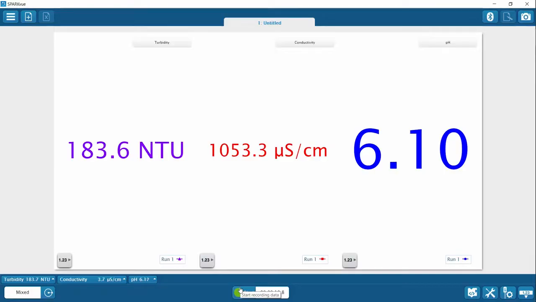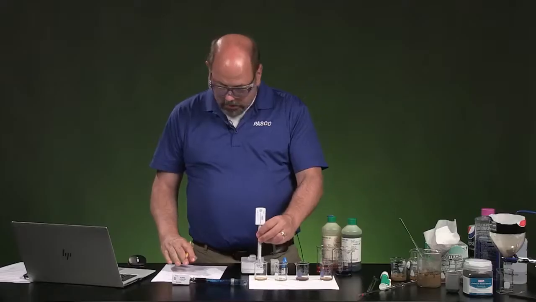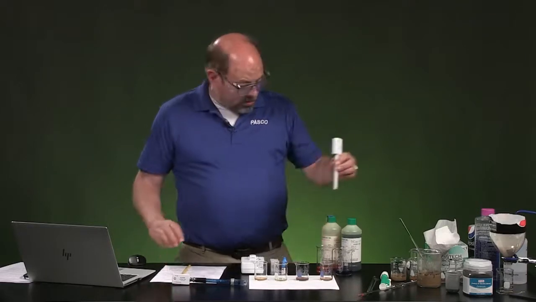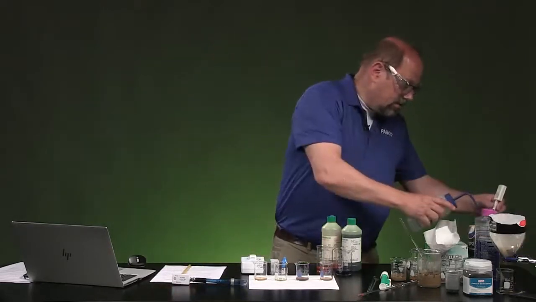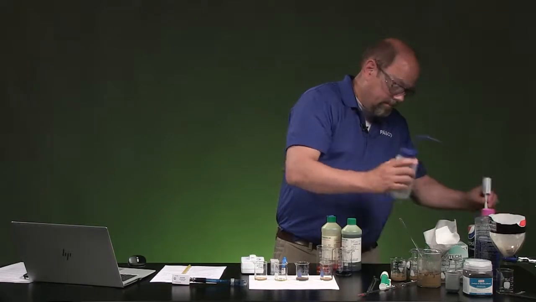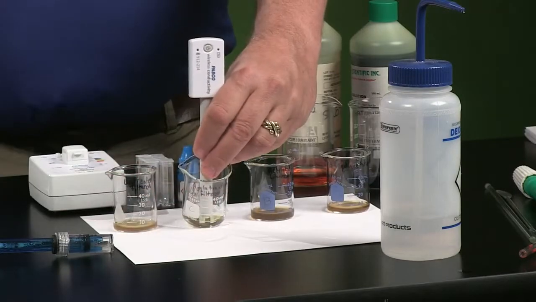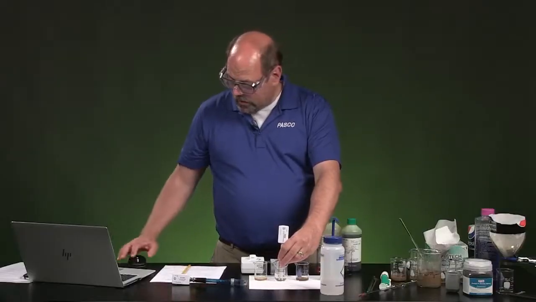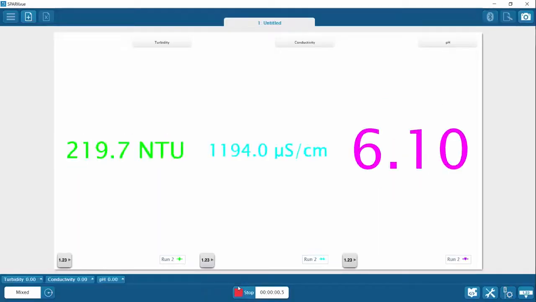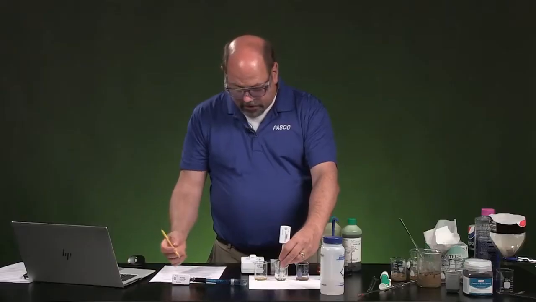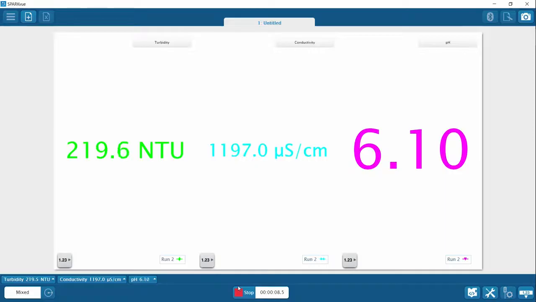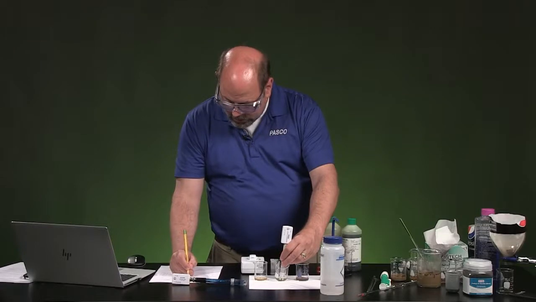Under the conductivity table. And this one was just filtered, 1,050. It went a little higher, but we'll keep that as a number. Next, I'm going to rinse this off in between runs so I don't take from one and put it in the other. And we're going to put it into the little beaker that had the clarifier in it. All right, I can see the numbers at the bottom. As a matter of fact, it's got even a little bit more conductivity, maybe because the clarifier may have had some salt or something in it. So that's 1197. And that's agglutination, 1197.